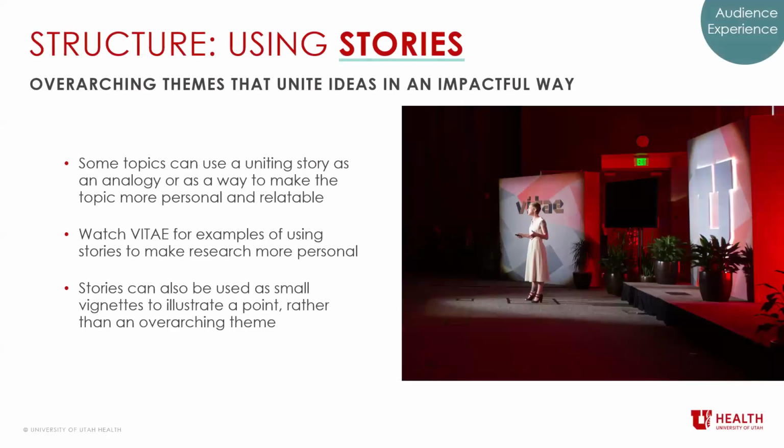Like I said, I'd like to talk about a few different types of structure that we can use for structuring our information and our presentations. The first is using stories. Overarching themes that unite ideas in impactful ways are things that we can glean from stories, right? So some topics can have a uniting story or analogy that's useful for presenting our information.